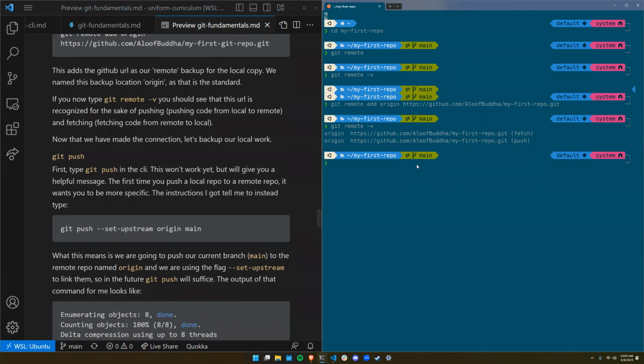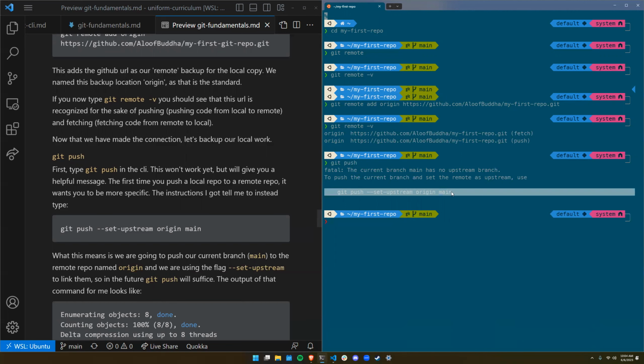Okay, so now what we want to do is take this code we have here and push it to GitHub. So first, let me just try typing git push. It doesn't like that. It says you're on branch main, but there's no upstream branch. So what does that mean? It's saying that you have this remote called origin at this location, but it doesn't have a branch called main. So when you said git push, you're on the main branch, you're trying to push the main branch, but where? This is a little pedantic, but it wants us to do this.